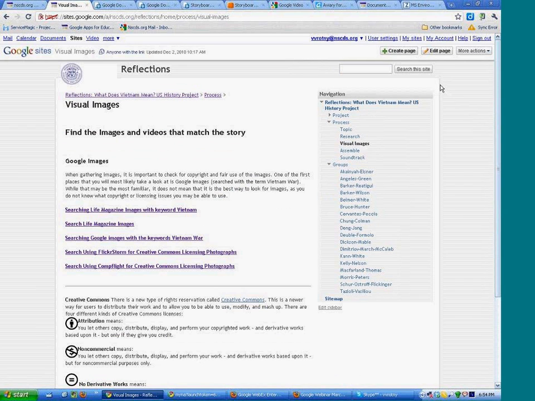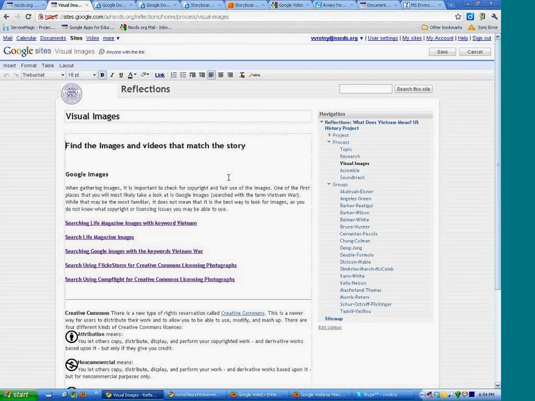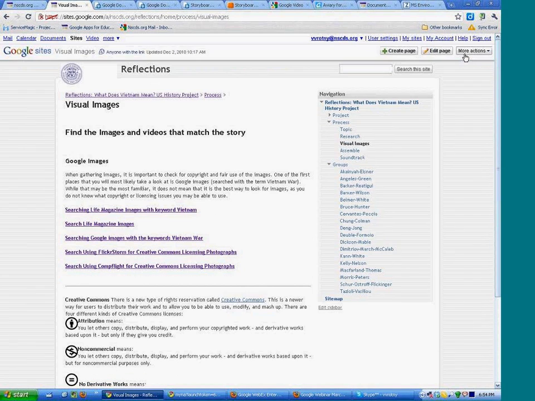And so we build this out by going into the edit page and just typing in various different items that we want to incorporate and include. So it's fairly easy to build out a project such as this.